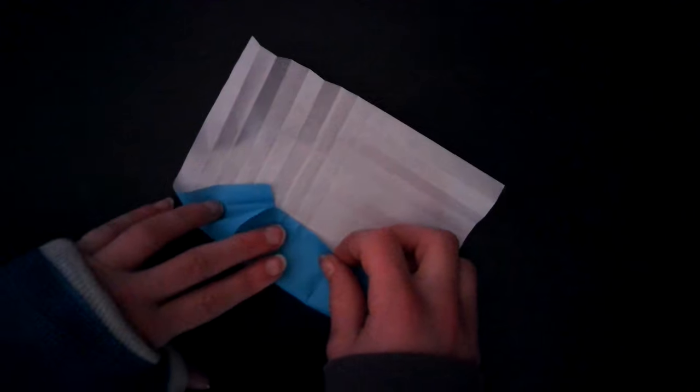Rotate 90 degrees again. And this time we don't need the half that's already there. So you just do the quarters, and then the eighths and the sixteenths.